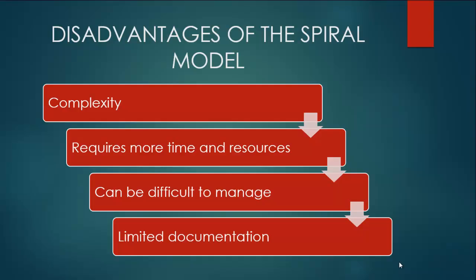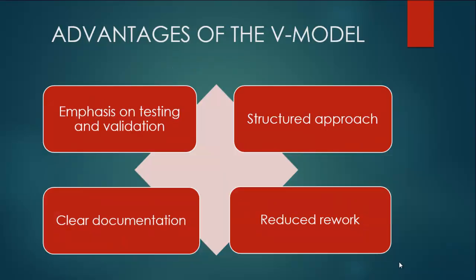So we now go to the next model, which is the V model. What is the V model? This is a model of software development that emphasizes the importance of testing and validation throughout the development process. In other words, this also builds on some of the advantages of the Spiral model and the Agile model to ensure that the objective of the system development is achieved.